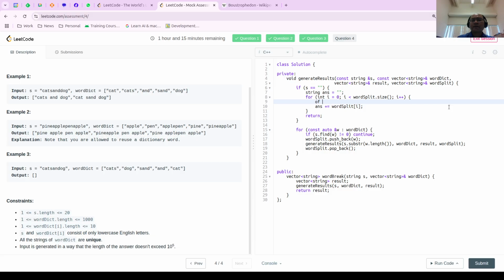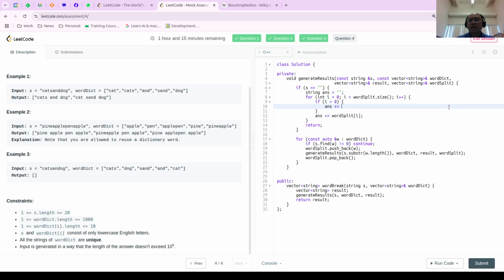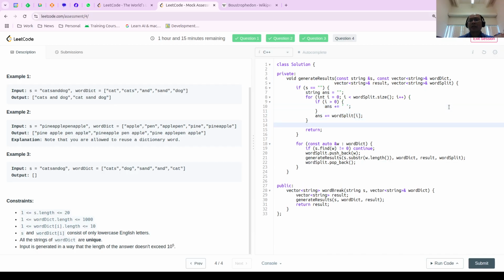So if i is greater than 0, I need to put a space. So only put it not before every word, but before every word after the first one. And now I build a string, and then I have to say result.push_back. Okay.